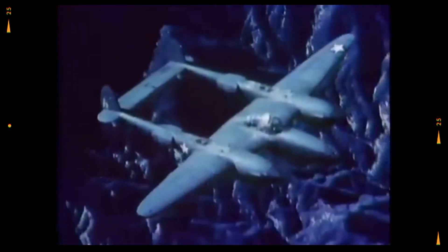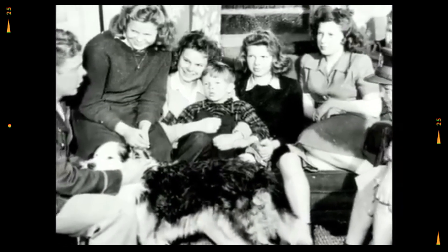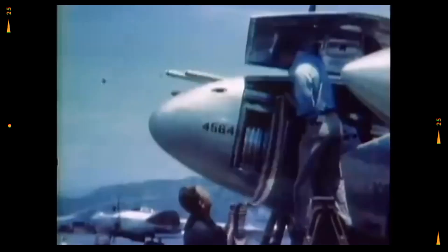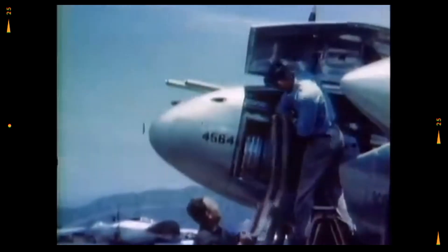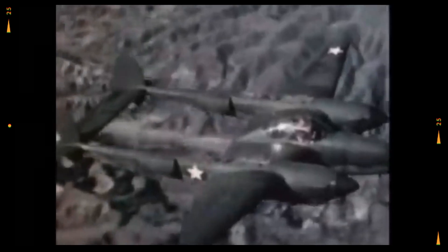Combat conditions were brutal. Pilots flew for hours over open water, watching for the glint of sunlight on enemy wing. They grappled with heat in the cockpit, the smell of their own sweat, and the tension of knowing that a failure could send them into the sea. They talked about their families back home, shared jokes, and sometimes wrote letters between missions. The wire trick became part of their camaraderie — they teased each other about who needed more wire, who had the best installation. A simple hack became a symbol of resilience.